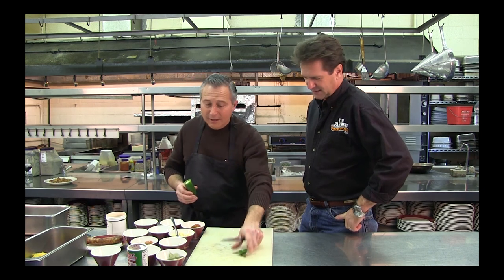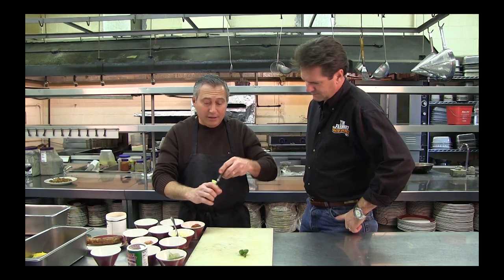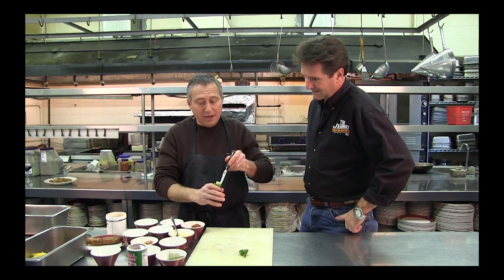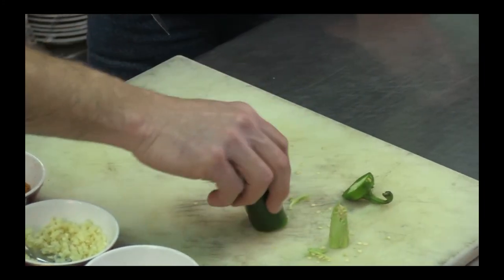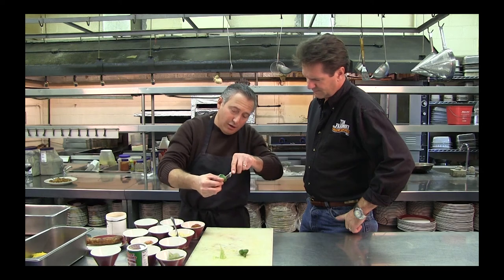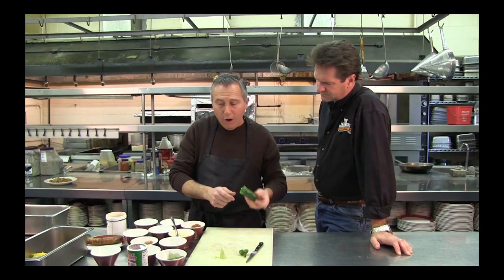I think the big misnomer is that jalapenos are hot, and they are hot, but if you take the core out and you take all the seeds out, you really get rid of a lot of that heat. And so all you gotta do is just remove that by cutting the center out of it. Just make sure you got all the seeds out. A little trick is put a little water in there.